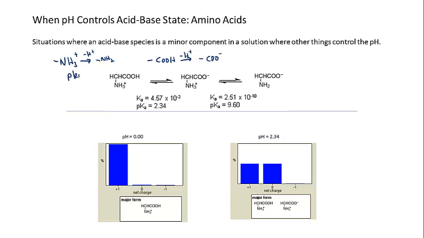The pKa for the amine group is generally somewhere around 9, and the pKa for the carboxylic acid group is generally around 5, roughly, or even lower than that. In this particular case it's around 2 or 3. In fact, they're around 3.